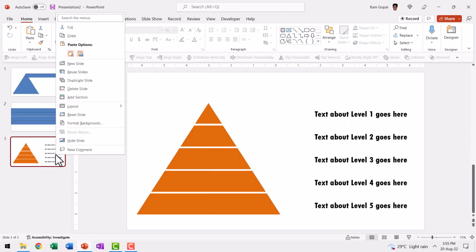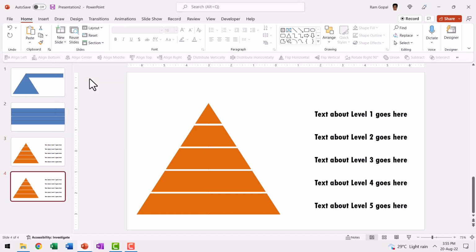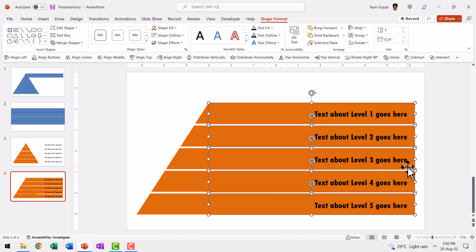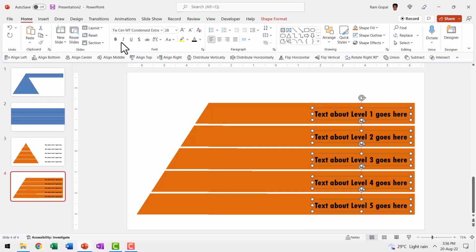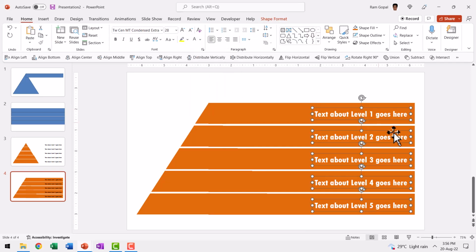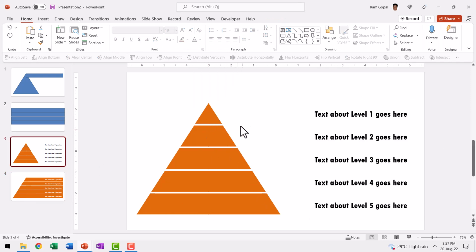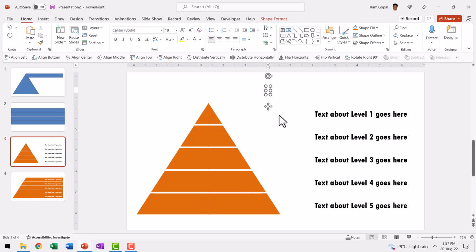So let us right click, duplicate the slide, and then select these elements, and then ensure that the width is made to 9.24 and hit enter. Now you have the width properly organized. Now we need to have them sent back and have these text elements in white font color. So let us go to home and say white font color. And then let us write our numbers for each of the levels. So let us go to the text box tool and write our numbers.